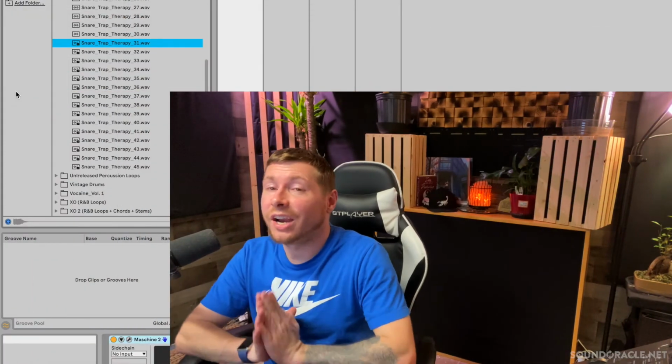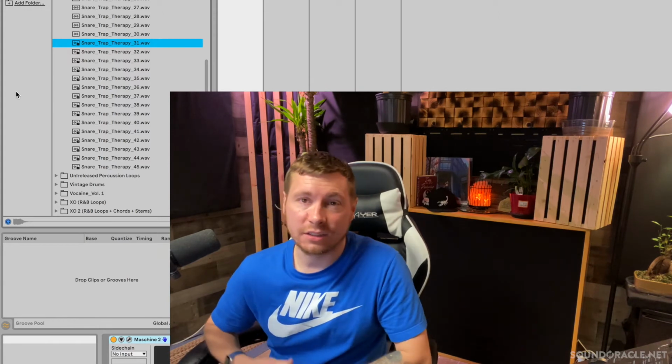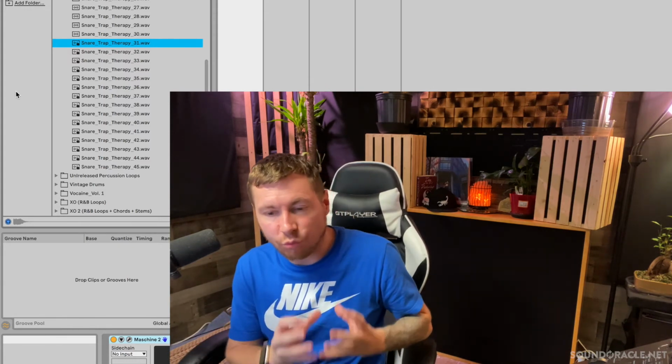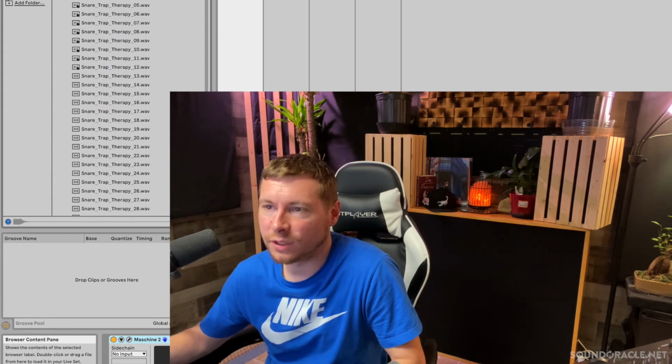As you can see, there are a lot of snares to choose from, and you can hear right there that these are really high quality, really crispy in the high end, but there's a lot of really rich body down in the low end, so it really just gives an overall nice feel to these snares.